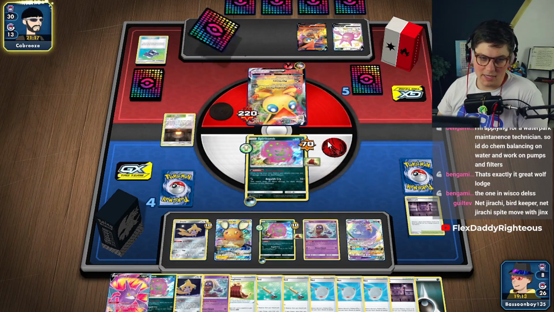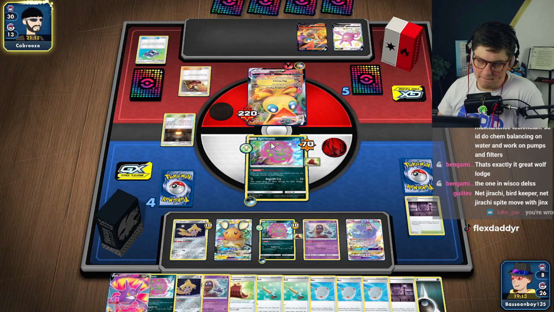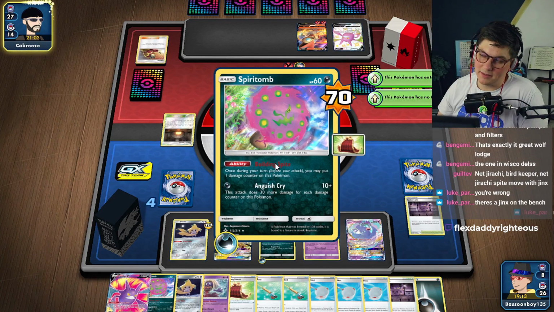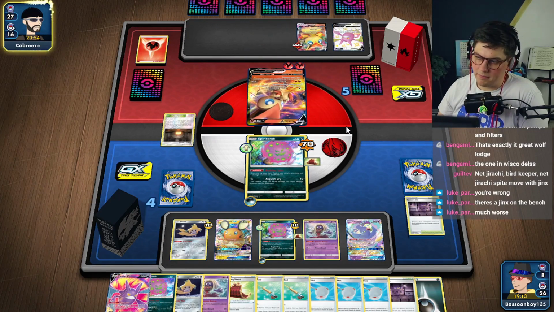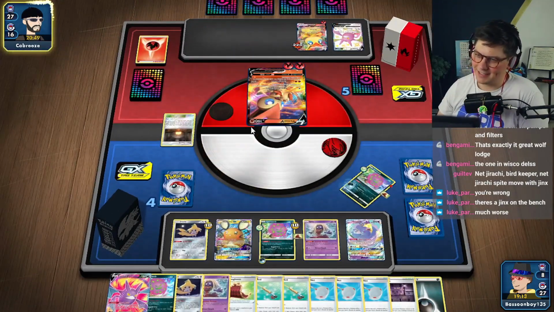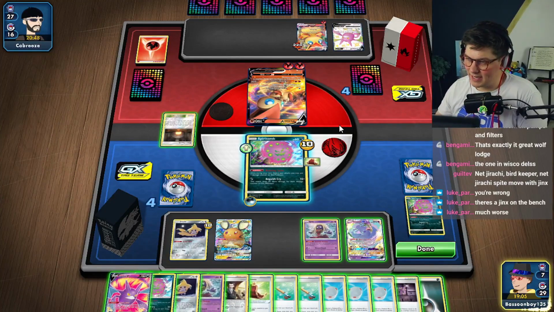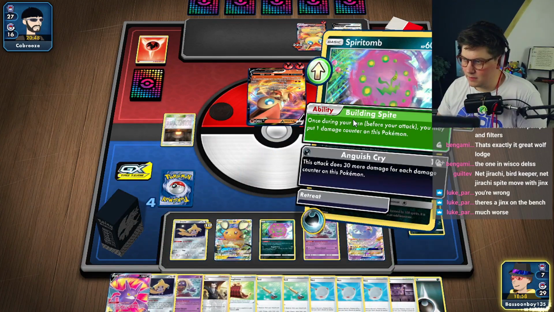Net Jirachi, Bird Keeper, Net Jirachi, Spite, move with Jynx. Let's see. Net Jirachi. And then Bird Keeper this to put it at what? To put it at 90? And then move one with Jynx. Okay. Luke says that Jynx is worse than Spiritomb. It's a close battle, I think. Alright, we'll put this up. Gust does it. That's nice. We could just get a knockout on the active. That's nice. We'll want this down. That's nice. Let's go build some spite.